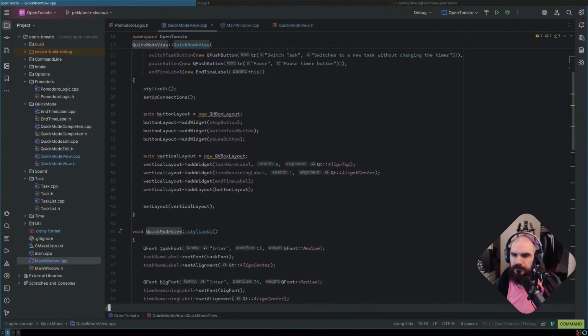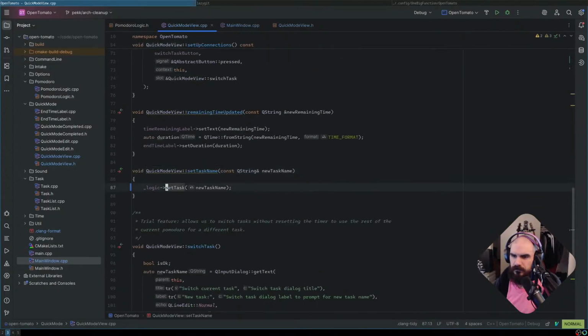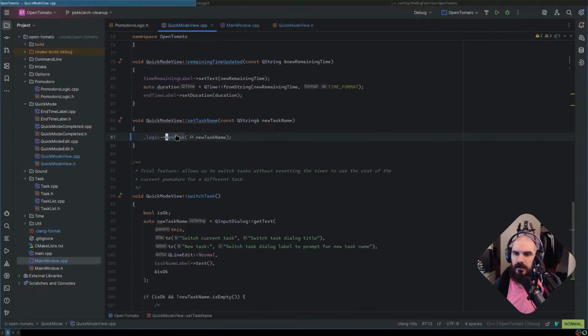Right? I thought that if I set task in here, it would update, but maybe that's not how this works.